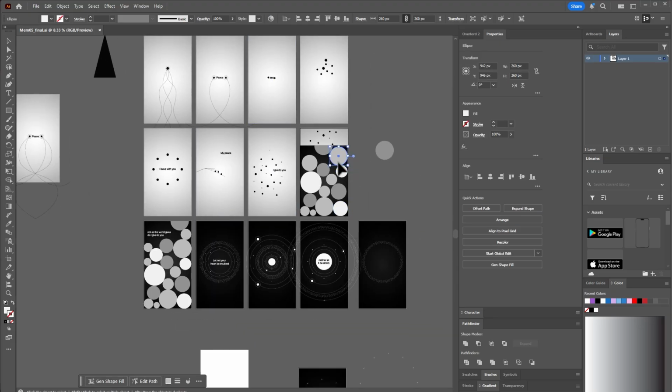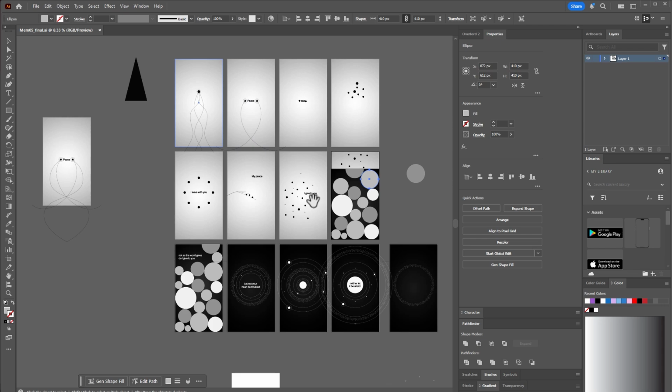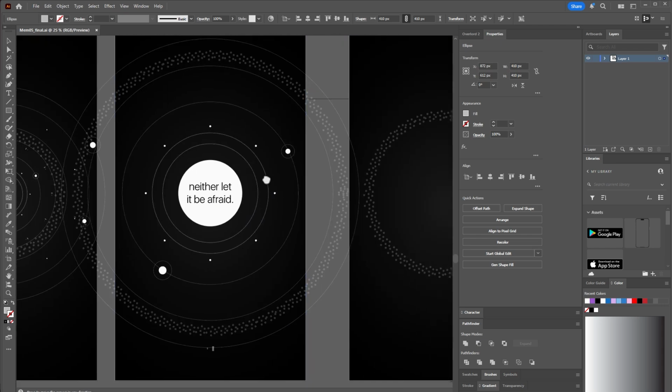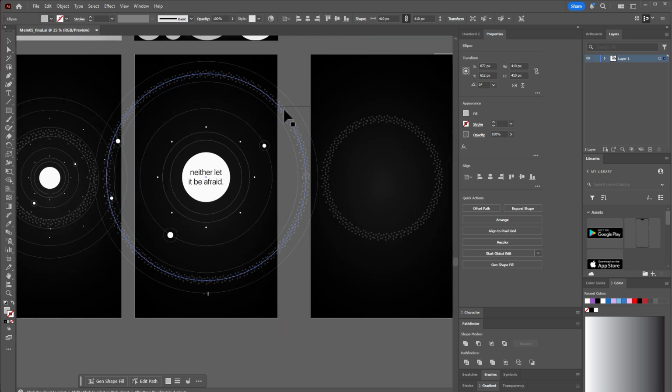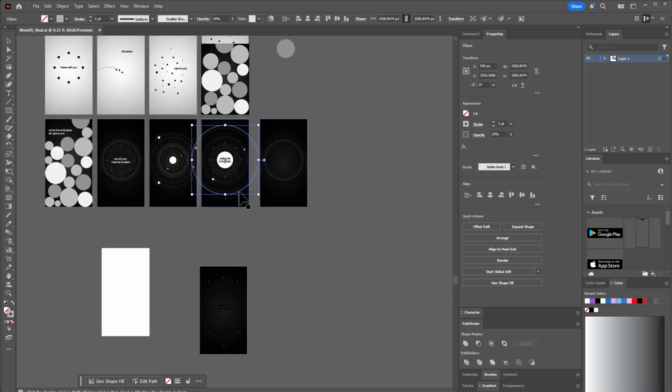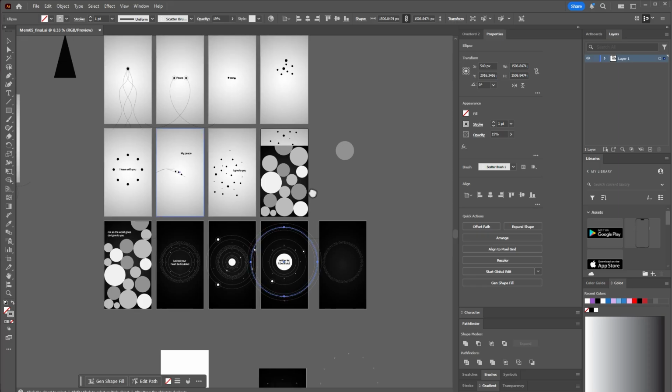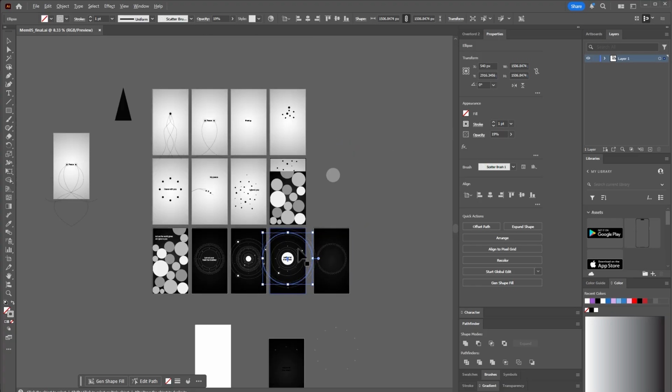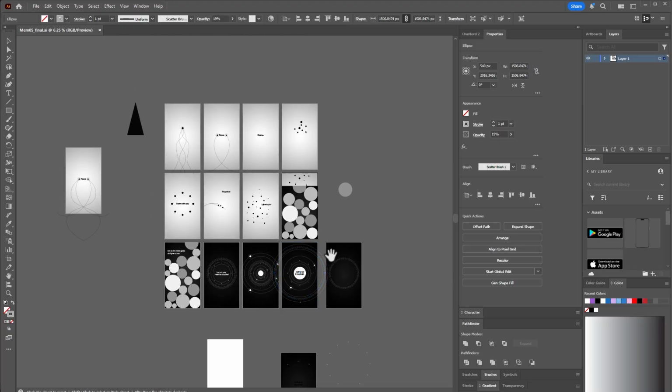And all of these are just simple circle shapes and paths, nothing really complicated. I think the only thing that probably looks complicated are all these ones, and honestly, these are just simple brush strokes. Yeah, I'll make this available in the project files if you're interested, so you can take a good look at them, and if you want to use them to come up with your own design or something, you're free to do so. But basically, this is how I get to achieve this.